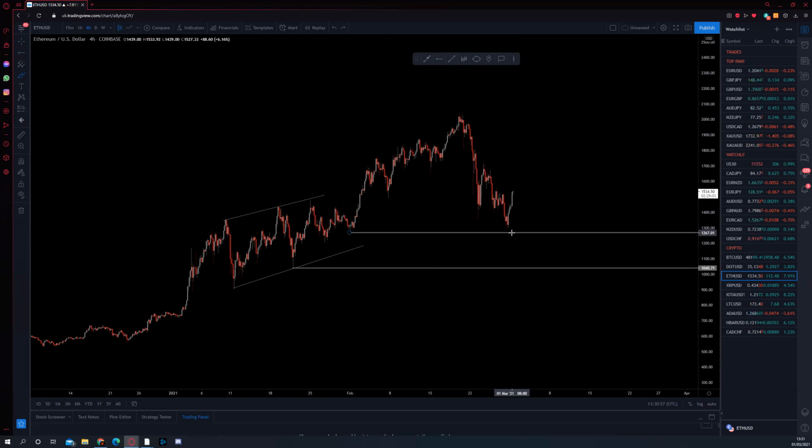Longer term, I do think that all of these, or the majority of these bigger cryptos, will recover, like Bitcoin, Ethereum, Polkadot, IOTA, Litecoin. But we don't know how far down it can go. So the best way to invest is through a technique called dollar cost averaging. What that is, is where you invest a systematic amount either based upon price or based upon time.